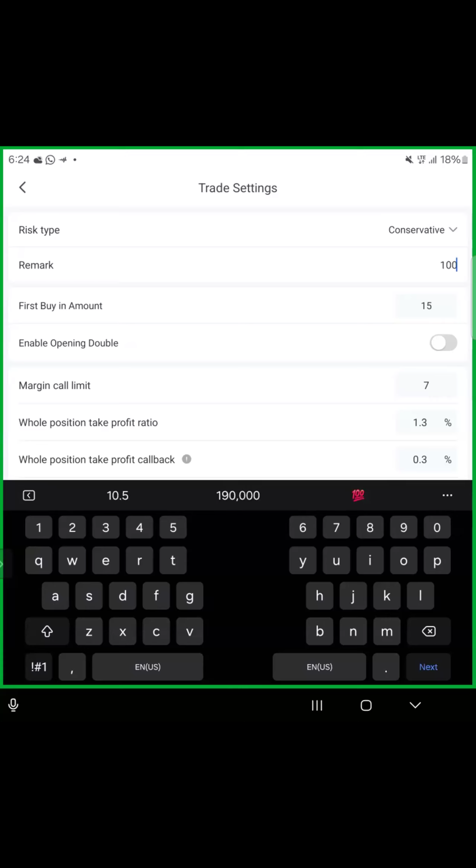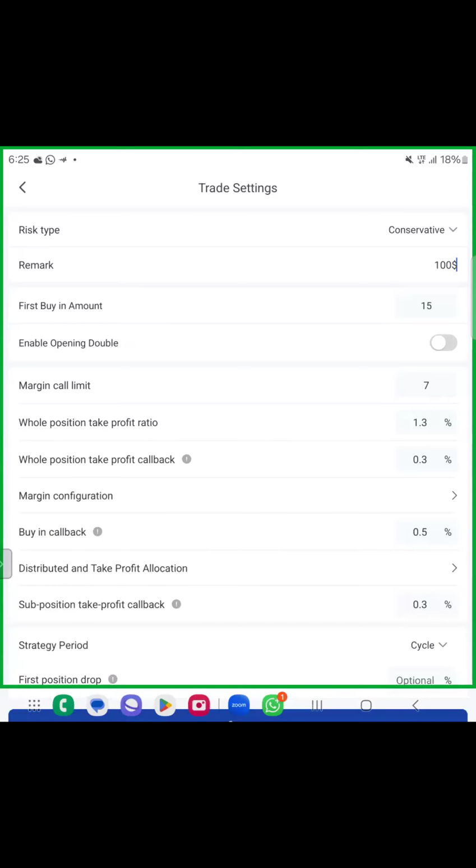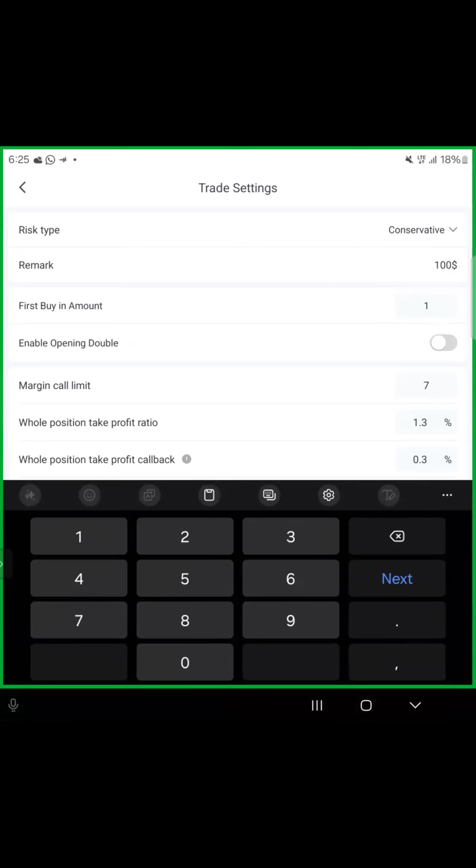Most of our people use $100 mostly to start their business, so I'll use $100 as an example for these settings. $100 settings. At the same time, I will use my first buy to be $10.